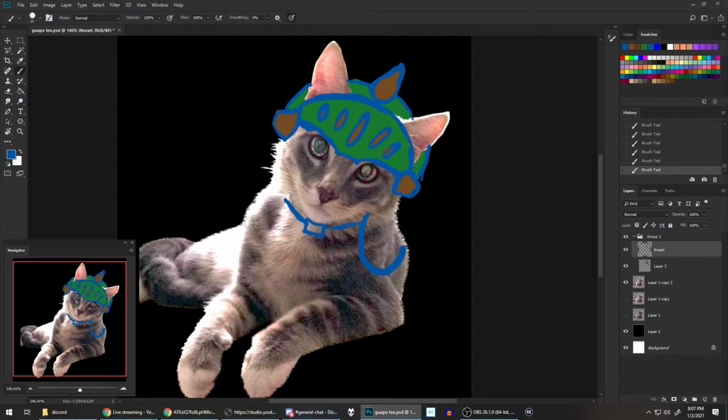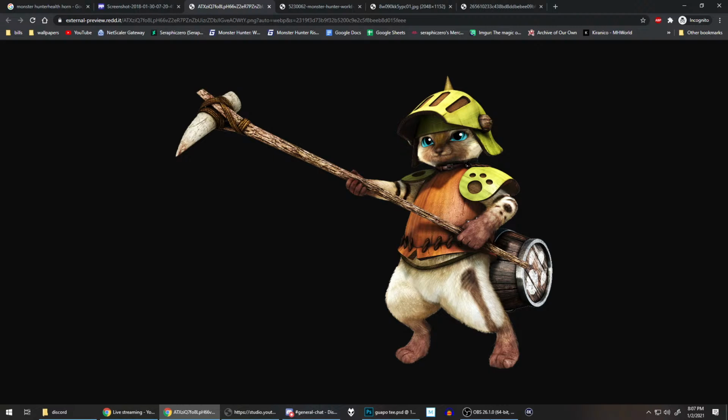Okay, I think that covers his shoulder. How did the top of the armor look? Okay, it just kind of slopes.